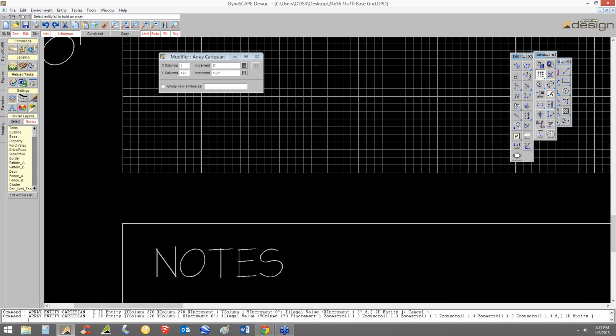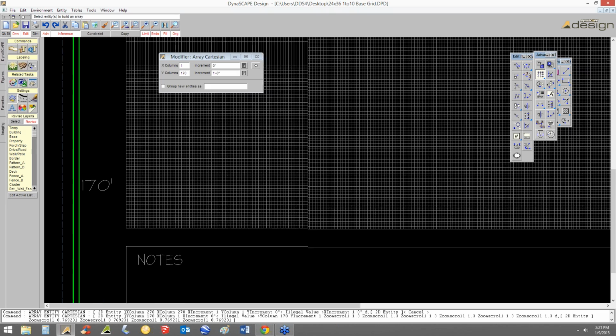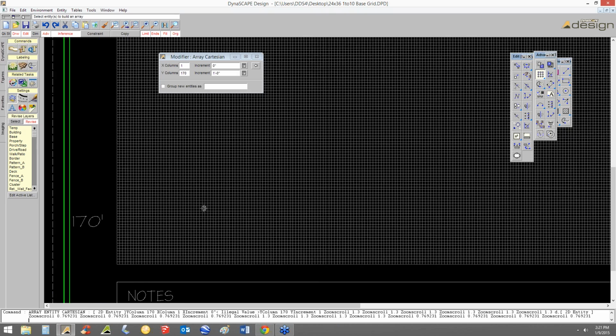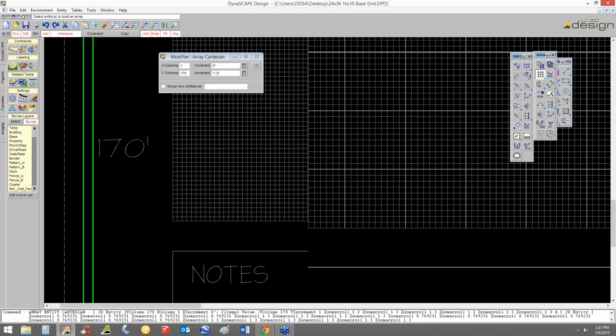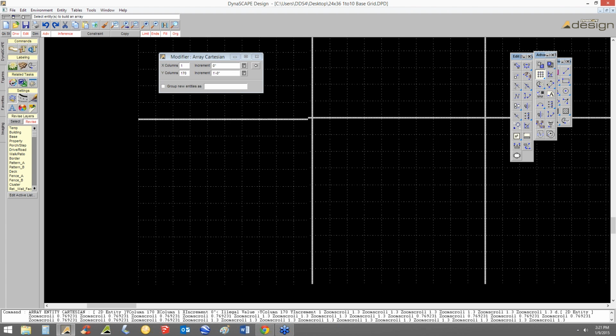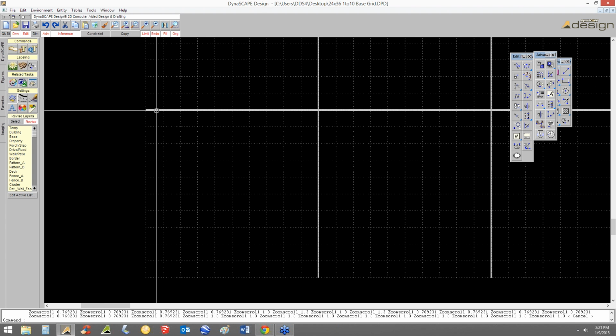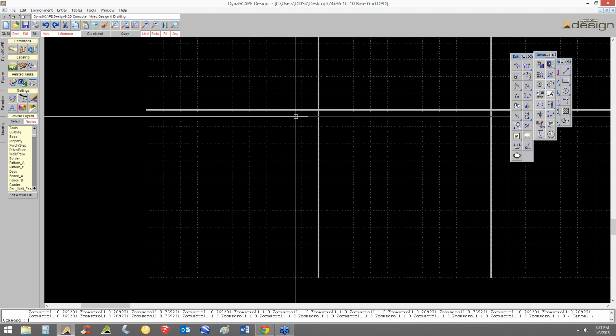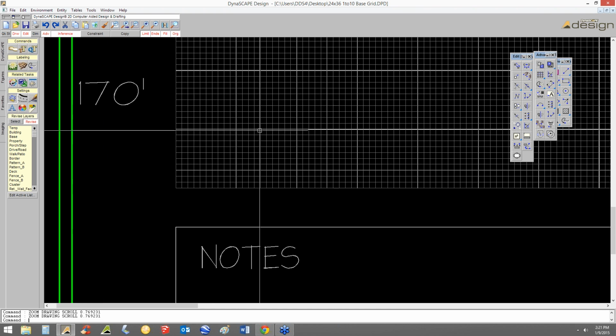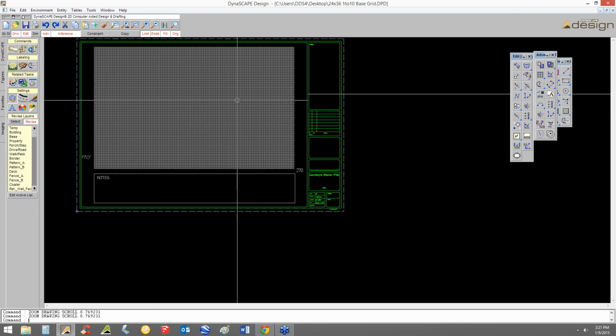I'm going to left click and right click. So now what we have, even though you can't see it real well on this, it prints real nicely. We have where we could count off 10 spaces over to our thick line for measurements. So now let's just save this.